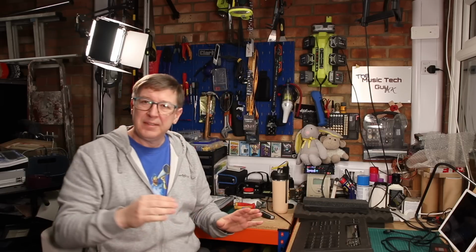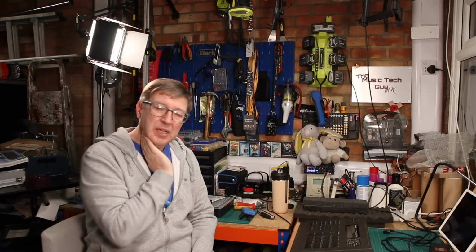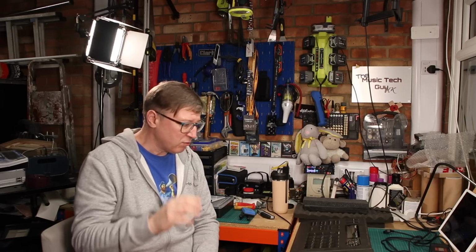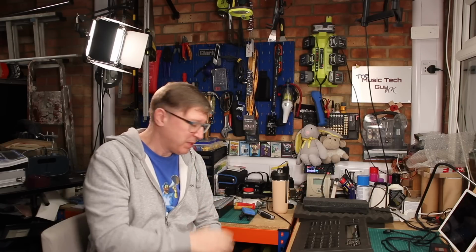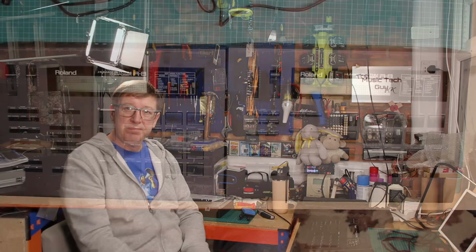So this is kind of part 1. This is assessment. What do we need to do to make this machine whole again? And I'll go through what I think the problems are. It's not actually massively away from what I would call whole. There's only a few things that are wrong, but one of the biggest things that's wrong is one of the most annoying things about this particular machine. So let's crack on.